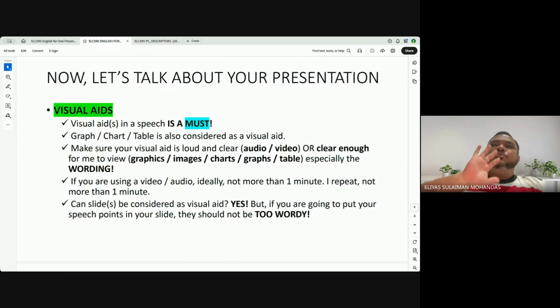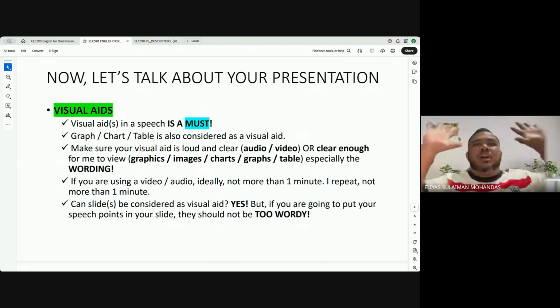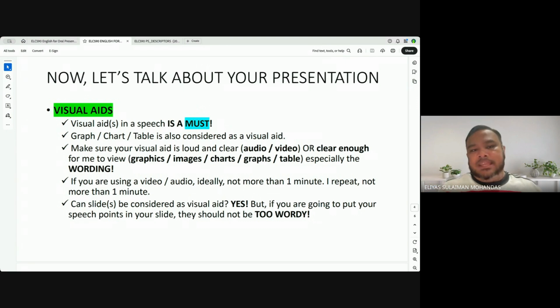Now, once you have crafted and structured your speech, next is for you to prepare a visual aid. I'm not going to explain, same as the pitching and the informative speech. A visual aid is a must. That depends on the topic. If your topic is like this, what visual aids will you use? You have to sit down and strategize. At the very least, use slides and put points in the slides. That itself is a visual aid.